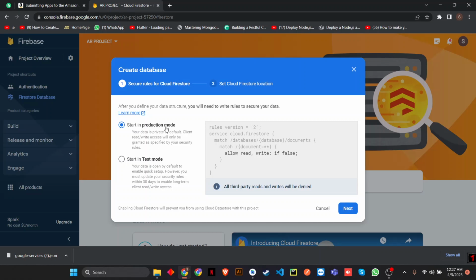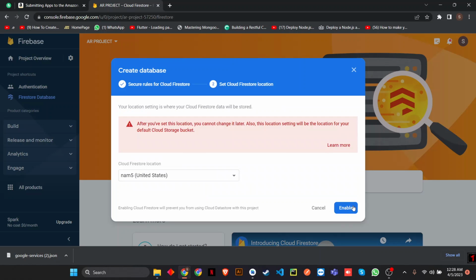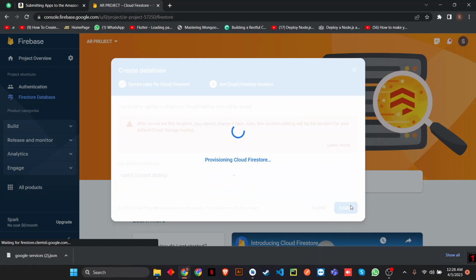Now, let's start it in production mode. When you start it in test mode, it will keep sending you emails again and again to start it in production mode. So let's start it in production mode in the start. So click on next, click on enable.